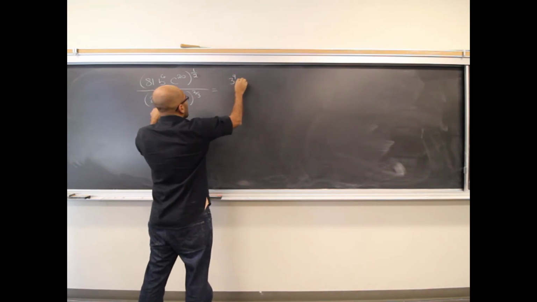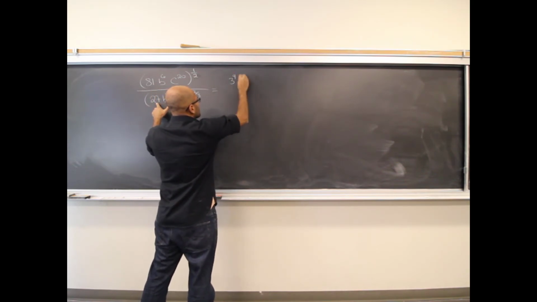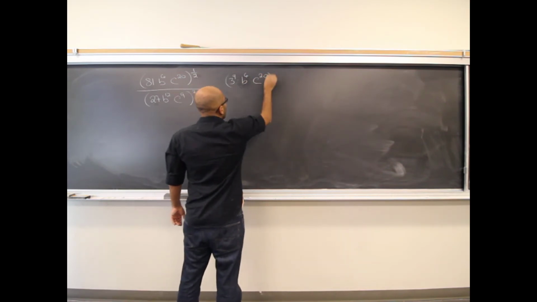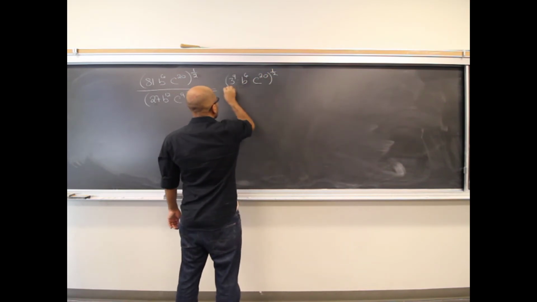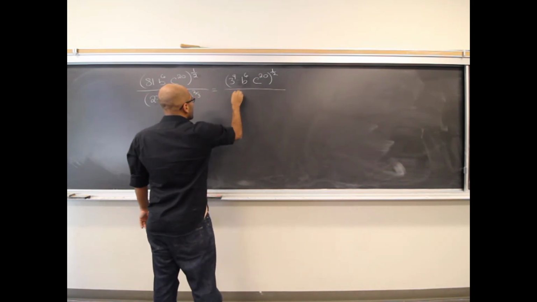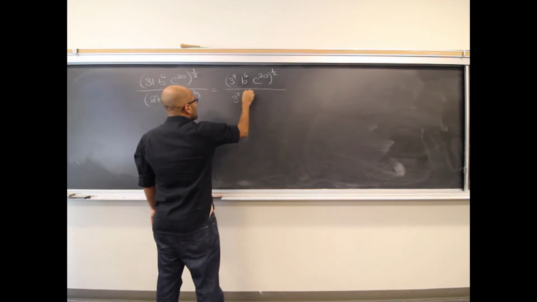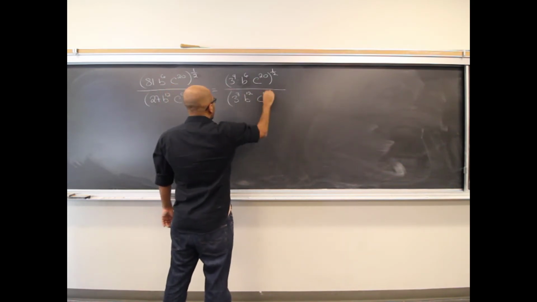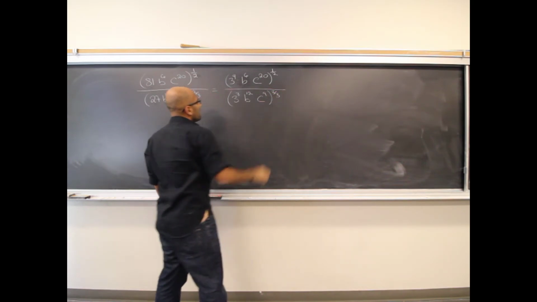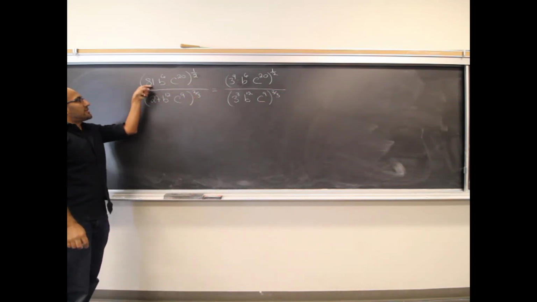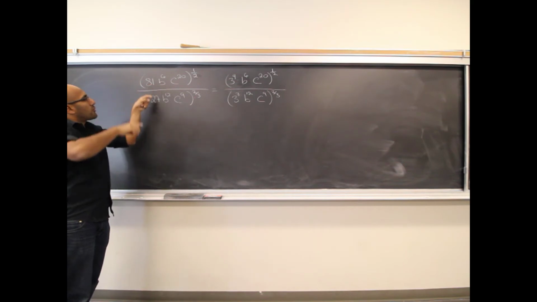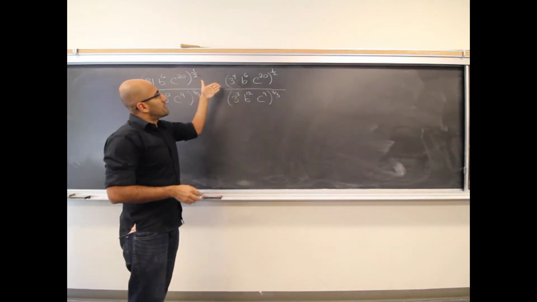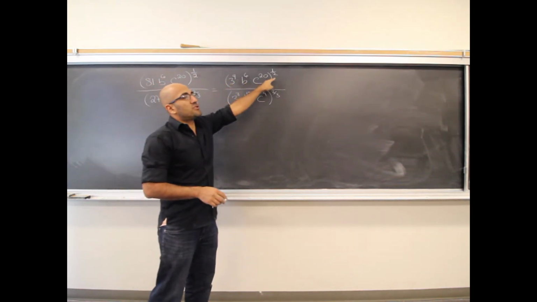3 to the power of 4, b to the power of 6, c to the power of 20, all of that being raised to the power of 1/2, all over 3 to the power of 3, b to the power of 12, c to the power of 9, all of that to the 2/3 power. So all I did is convert the 81 into 3 to the 4th and the 27 into 3 to the 3rd. And now there's no other way to simplify this except to distribute the exponents.